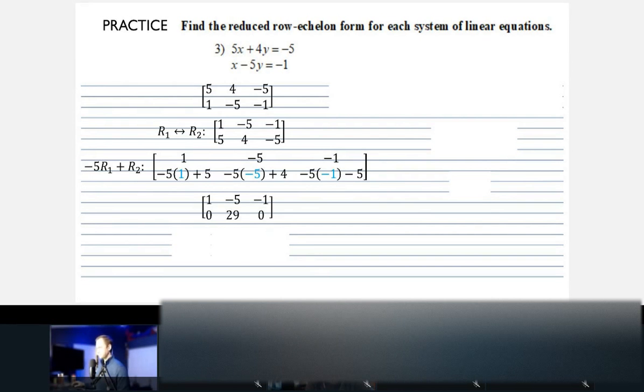All right. So look at this. We now have, of course, our 1 in the top left, and that's what we start with. We want to make everything below it a 0, which we did. All right. Column 1 is done. Next, we go to column number 2, and our goal now is to make this a 1. So any ideas of how I can make this a 1 using row operations?